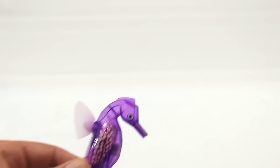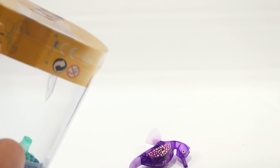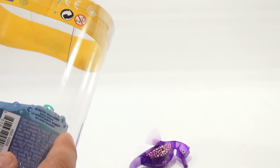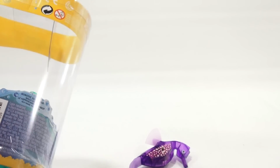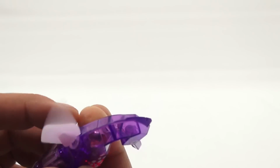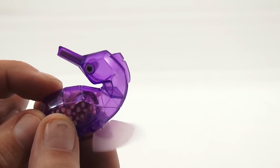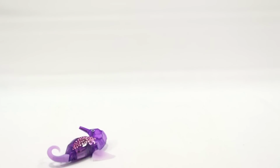Now they have these in a bunch of colors. We got purple. Let's see, was there anything else on here? It just says seahorse, water brings it to life. There isn't much more there. How to do the batteries, which I don't need to worry about because there are batteries in there. And of course, it says it's a light-up seahorse. So it's that red light inside. There it is, that little red light. Imagine him swimming around my tank now. That's going to be fun. All right, I'll come back and we'll check out the submarine.